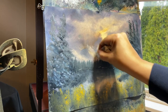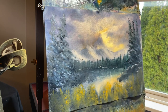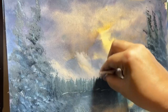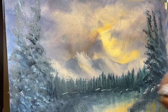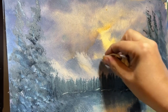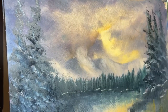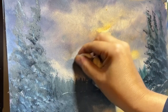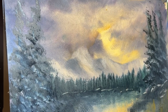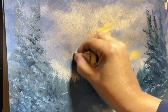So what am I doing here now? I decided I wanted to make this mountain a little bit bigger. I'm going back in with the tissue. I sprayed it with that orange and it kind of ran down a little bit, which I wasn't intending, but it's okay because I was really thinking earlier I'd like the center mountain to be a little taller. So here I'm coming in with that wet tissue again, going up into the sky where that paint ran down, and I'm going to make that mountain a little bigger. The shadow isn't really making a whole lot of sense, so we'll have to do something with that.